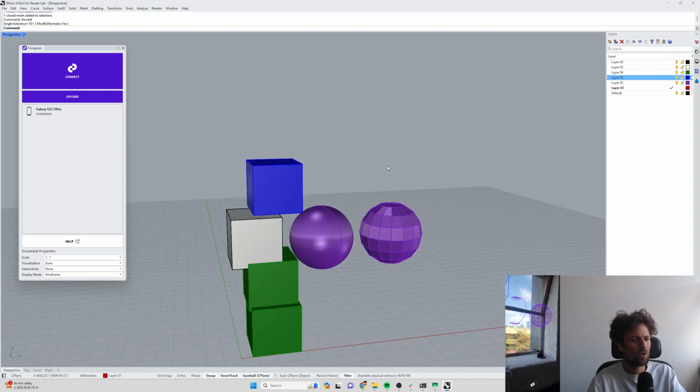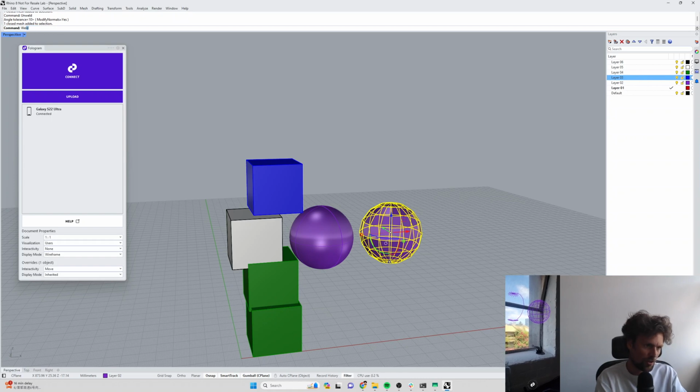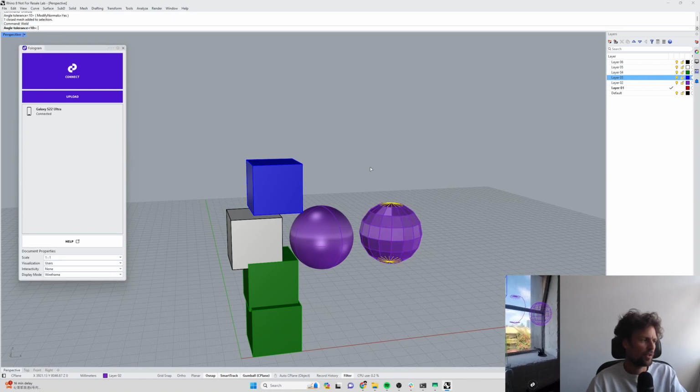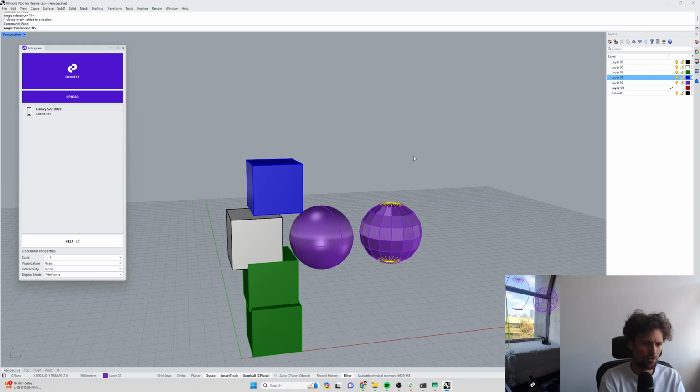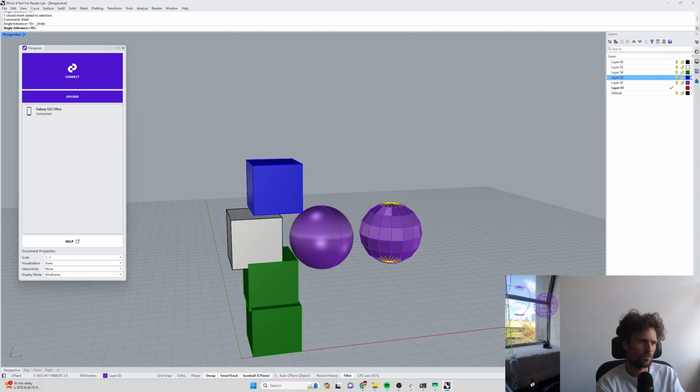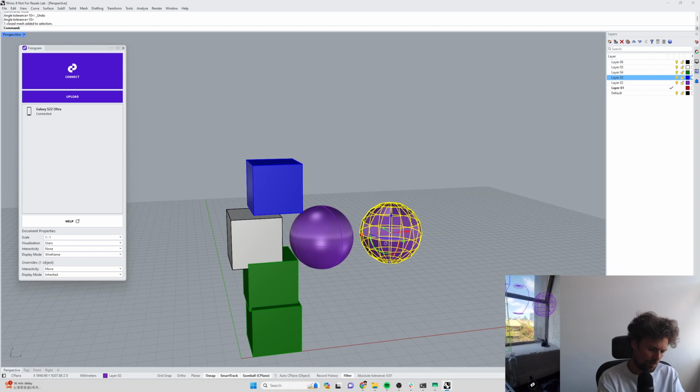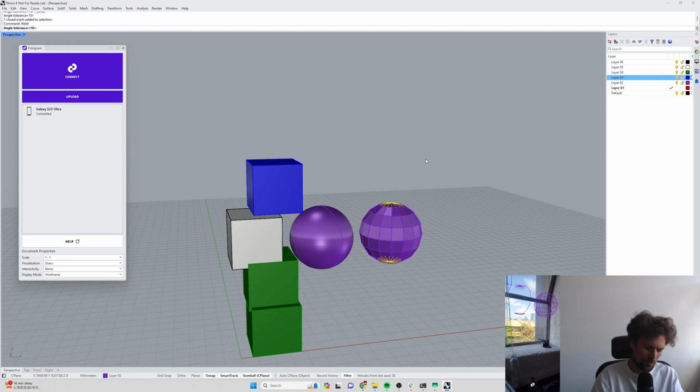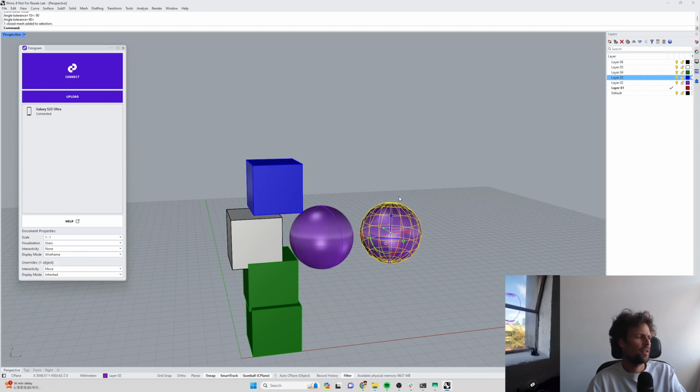So you can use the weld and unweld commands. To reverse that, if we go weld with an angle tolerance of 10, that's actually only welded just the top there, which in AR you might notice are now no longer being drawn. Let's see if we weld it with a much higher angle tolerance, let's say 90. That should weld everything. And now we're not seeing any edges in our model in AR.